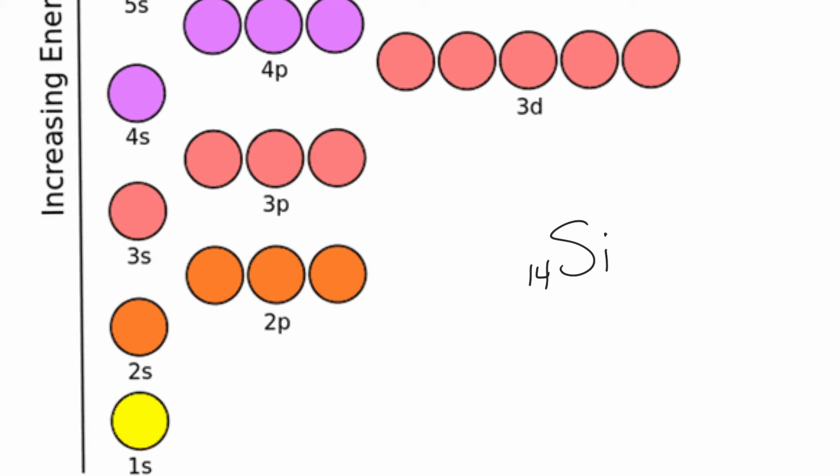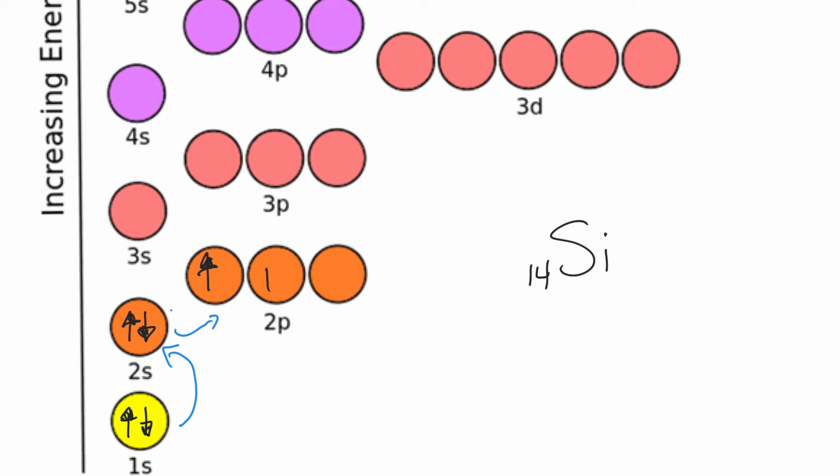Double the amount of electrons within the orbital, and then make sure if we have multiple orbitals within a subshell, we put 1 electron in there first before we double it. All right, so we have 14. Let's go ahead and start counting. So we have 1, 2. I'm going from my 1s to my 2s, that's my next energy orbital. And I got 3, 4. Then I move from 2s to 2p.